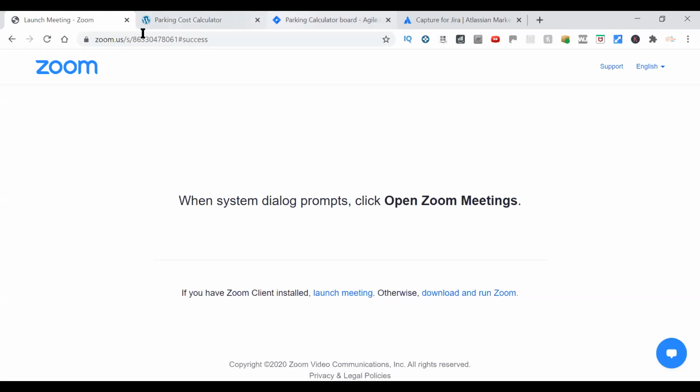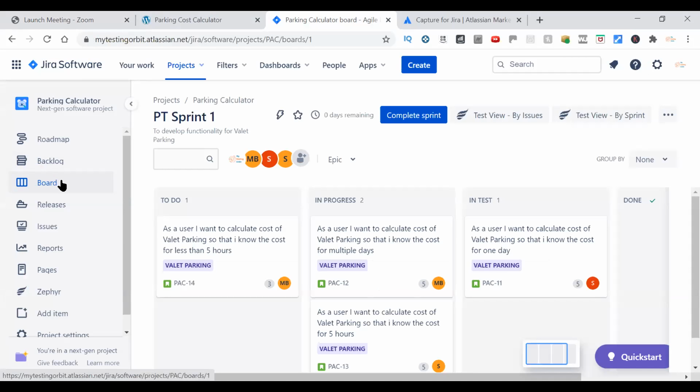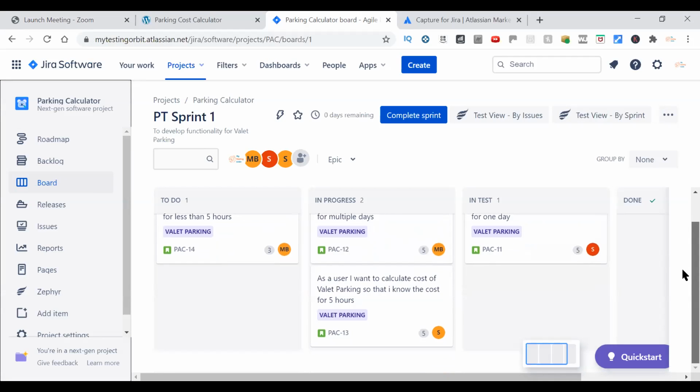Okay, so I hope that now you can see my JIRA instance. Right, if there's any issue, please do let me know. All right, so this is where we created our sprint, and in the last session we went through our sprint board as well. We also designed a test case against a user story. So today I will show you how to execute the test case and how to report a bug.